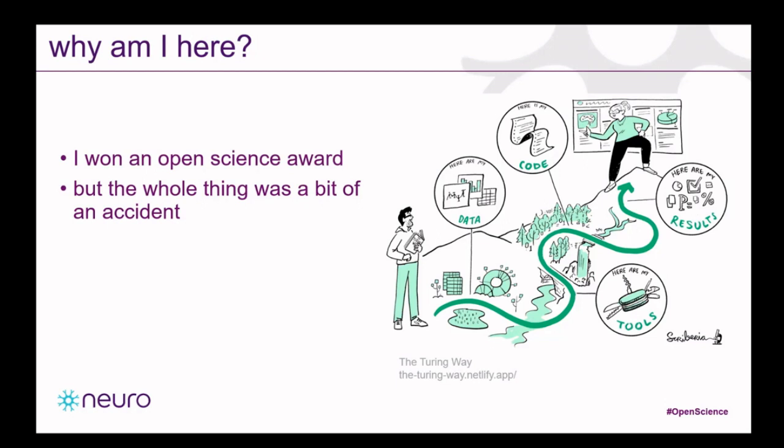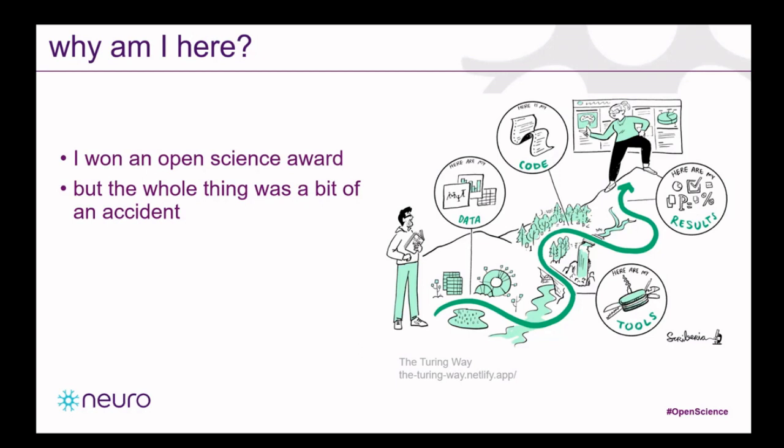I was doing my PhD and it kind of had a lot of open science themes by accident. Honestly, it was mostly because of this guy, Ross, who's going to come up again in my presentation. Ross Markello used to be a PhD student in the lab. He has graduated, and he's now making a lot of money in Silicon Valley. But he was in the lab and I really admired him and he was doing open science stuff. And I was like, Ross is cool, be like Ross. So I was doing open science stuff too, I just wasn't thinking about it. I didn't really know what it did or why it was a good idea. And then it was really integrated in my PhD from the beginning.